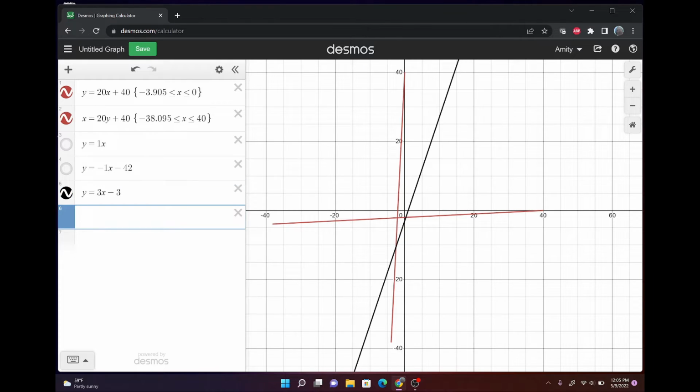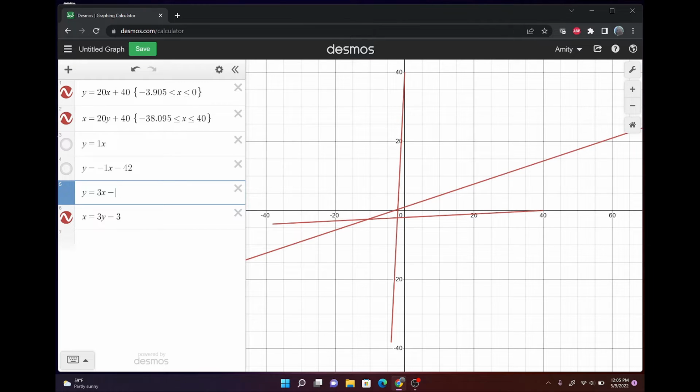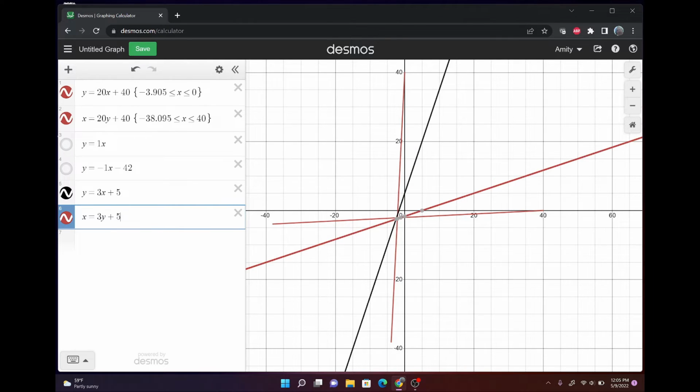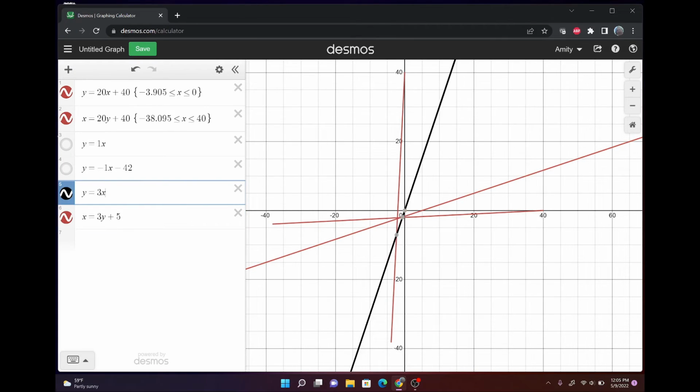Hold on, let me do the inverse. X equals, let's do this. X equals 3y minus 3. There's where my y is supposed to be. Again, I see the y, but it's not exactly where I want it to be. So I'm going to move this up. I'm going to say plus 5, and then here plus 5. And is that closer? No, it feels even further away. Whew, this is hard. Okay, so let's do a minus 5.